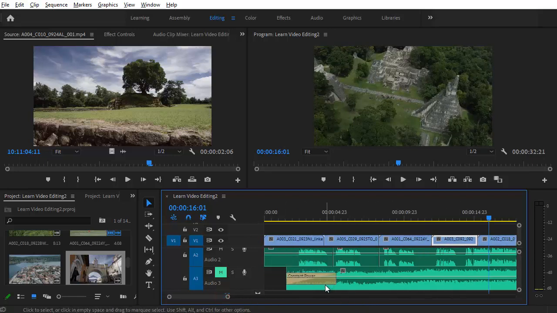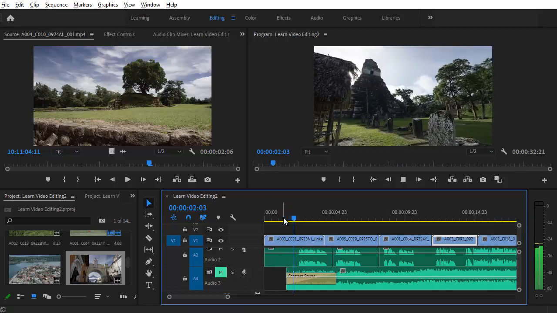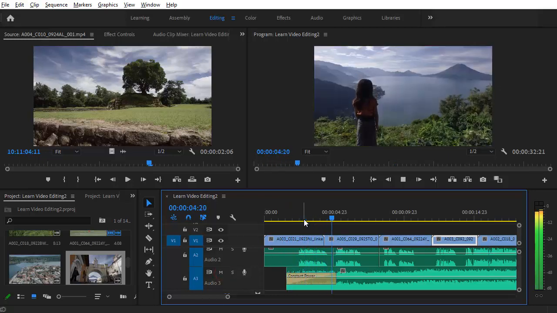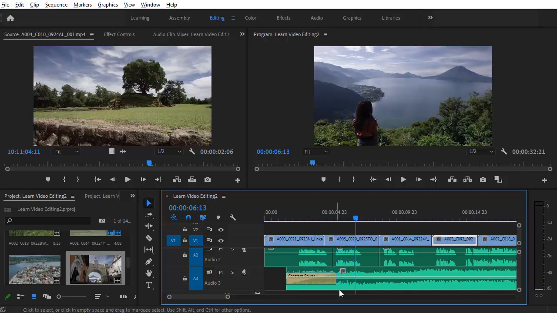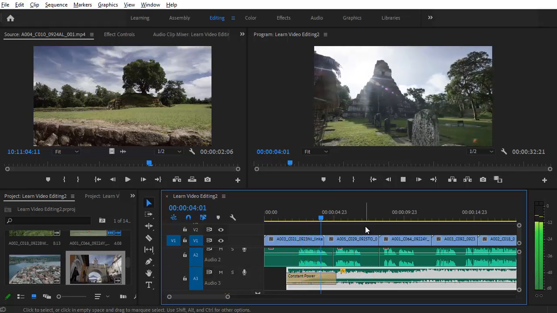We don't want the background music to overpower the dialogue is what I was saying. And it sounds like it is. Oops, it's still muted. My story of returning home to the land of the eternal spring. Yeah, see, it's way too loud. So I can just come down here. There's this one bar right in the middle of the audio track, and I'm just going to pull that way down. Way too loud.